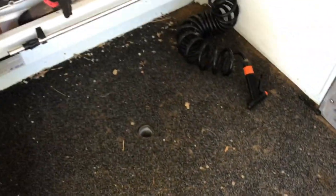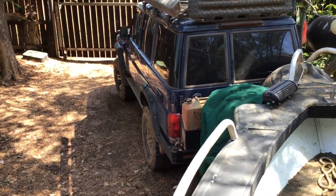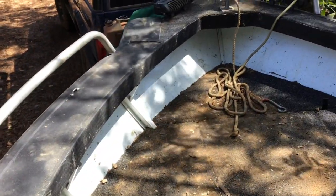So this is what my girl looks like after 2 days of living up in the river with all the mud thrown at us. We'll bring it back. A few scales, that's a good sign. Imagine how dirty it would have been without the old deck wash. Alright, we'll get into cleaning it. The old girl there needs a bit of a tub too. We'll get stuck into it. It should be brand new.